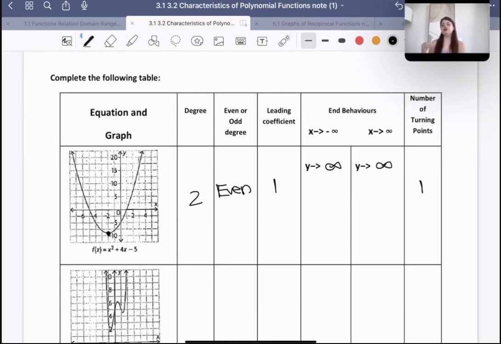However, it is usually exactly 1 less than the degree, but also 1 less than the degree is the maximum number of turning points we can have. In general, that is the number we'll have, but not every single time. There are exceptions, so do keep that in mind. Awesome. How about this next one?